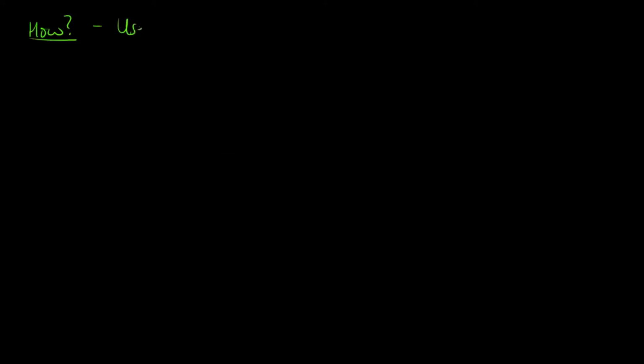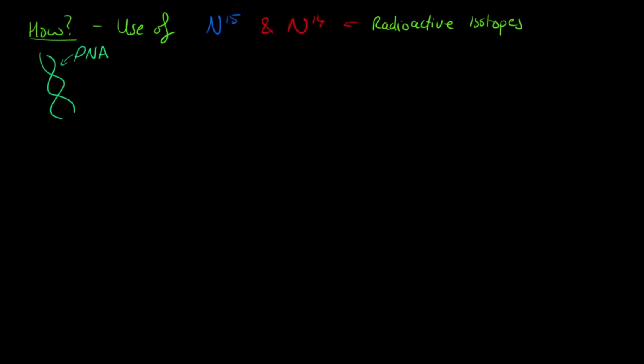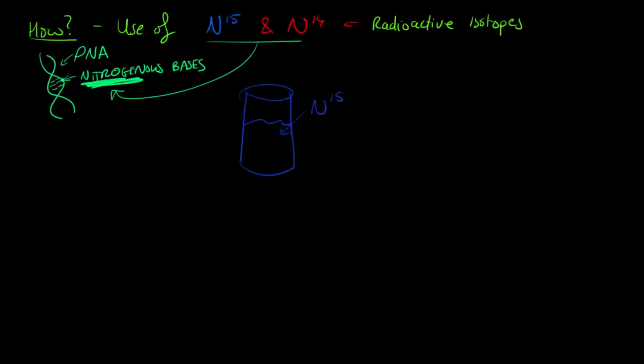So how did they do it? Well, with the use of nitrogen-15 and nitrogen-14 isotopes of nitrogen. We know that in DNA there are nitrogenous bases, plenty of them. There's lots of nitrogen in nitrogenous bases, and so being in a nitrogen-15 solution, replication is going to essentially infect those nitrogenous bases with the heavy nitrogen, allowing you to see it. So here's our E. coli, and Meselson and Stahl put the E. coli in this nitrogen-15 solution, and over time, with the replication, the DNA essentially became infected with the nitrogen-15.